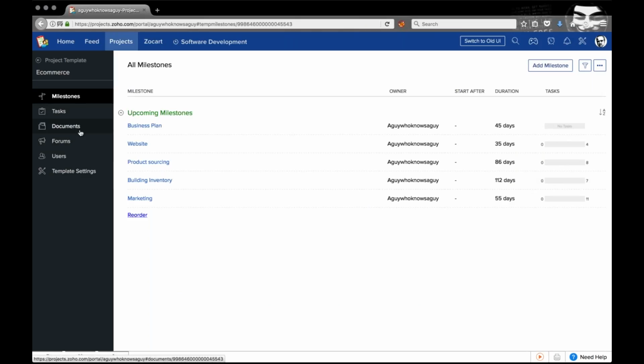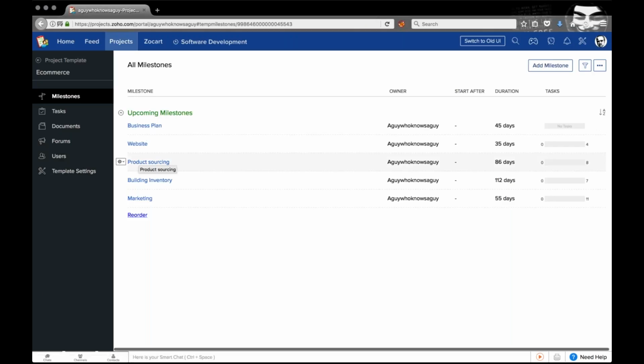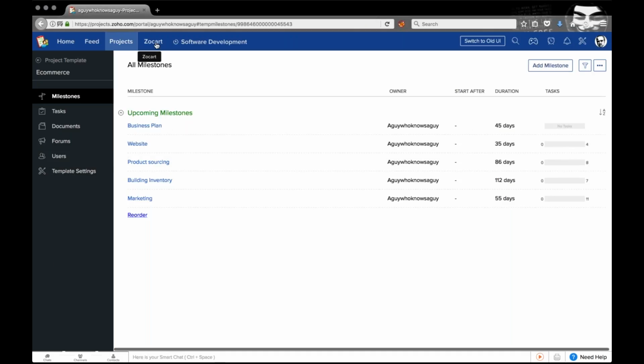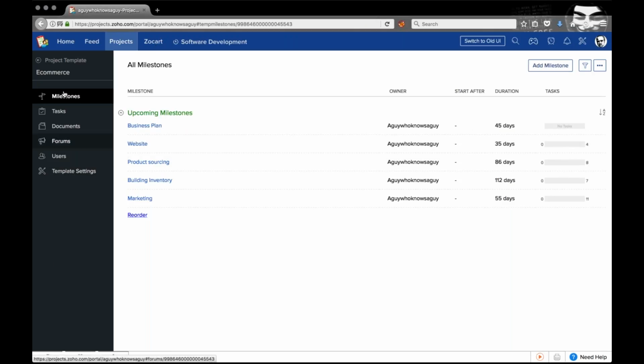So you have tasks, milestones, documents, forums, and the users who are to be added to this particular template. And whenever you create a new project, the users, the tasks, milestones, documents, forum section, basically the basic data of the project will be loaded in, and you can cut down on your manual work considerably.